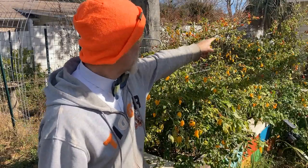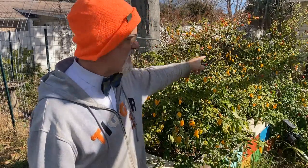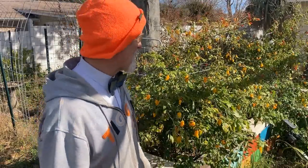I don't know if you can see that big thing sticking out in the back there. I think you can. That's all Peri Peri, and they're ready to be harvested for seed. So that's kind of exciting. Habanero, we got one habanero plant in there. I'd like a little more habanero, but if I have another habanero, it might just be one more. I don't know.